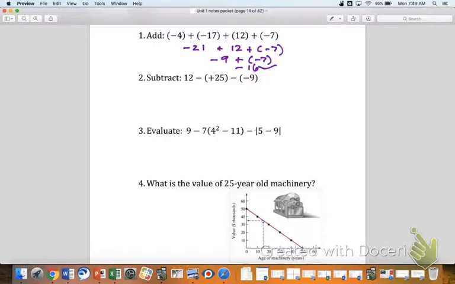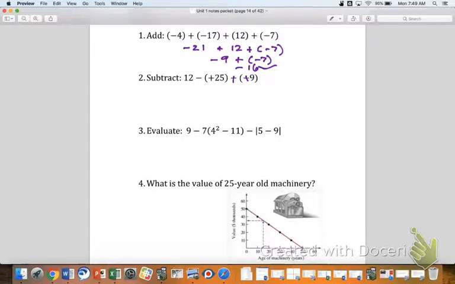The first thing I noticed with number 2 is that on the end there, I've got that minus a negative 9. So maybe you remember from before, maybe you saw in your quiz there was one part like this. Whenever you see minus a negative whatever, what is that really? Positive. Plus a positive. So I'm going to do that right away, plus a positive.